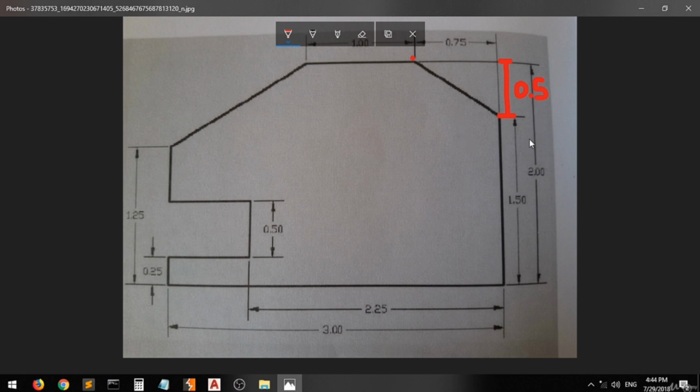But as you can see, this line is starting from this point, right? And then it will move minus 0.75 because it's moving to the left. In the coordinate system, moving from this point to this point, we are going on the minus sign. So we will move minus 0.75, then we'll go 0.5.